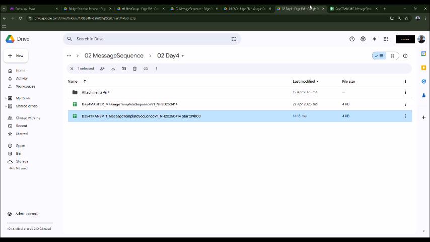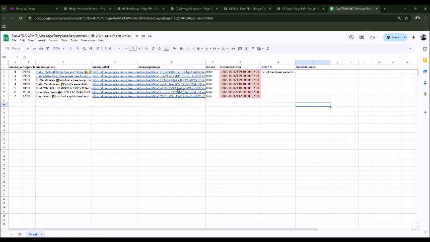I've just randomly chosen day 4. I run a master template and then a transmit template. The master template is the information I've got directly from my client, and the transmit is there because some manipulation needs to occur between the master and the actual transmit. We need to escape the JSON, for example, in the transmission messages. So I have a quick look here at, for example, day 4.